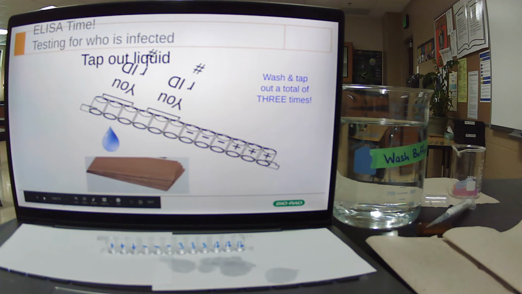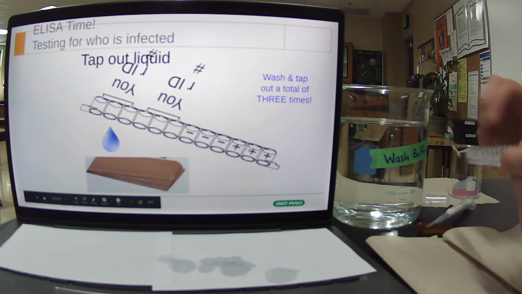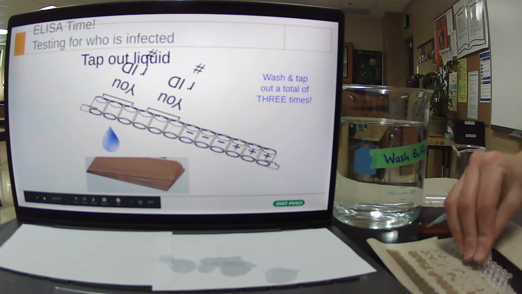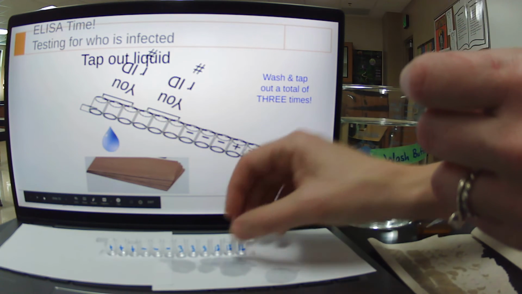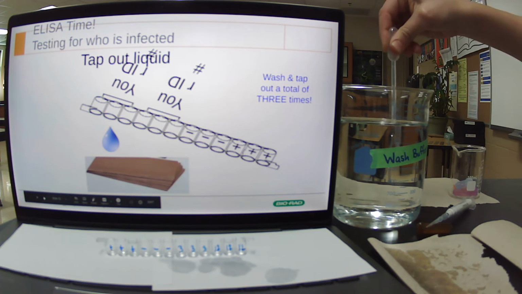So our secondary antibody has now had about 5 minutes to bind to the primary antibody if there were primary antibodies in the sample. So we're going to dump this out, and this time we're going to wash it out 3 times. I'm going to make really sure everything's out of the way for this final step. Okay, so I'm going to dump all of that, and then I'm going to get my wash buffer. Whoa, try not to squirt it all over my computer.